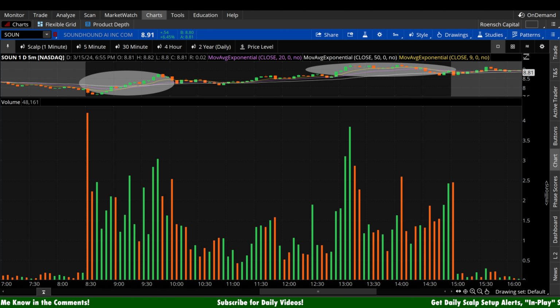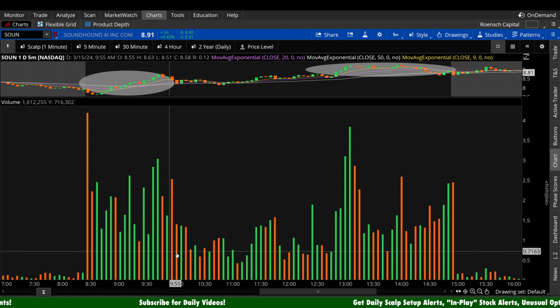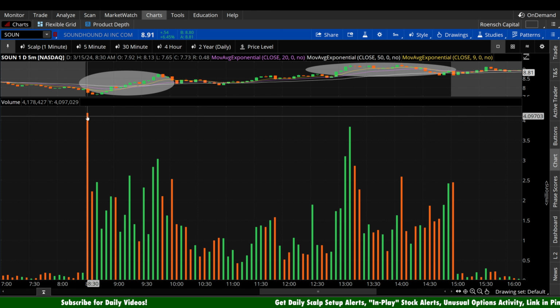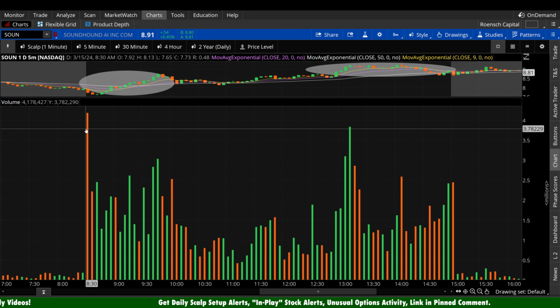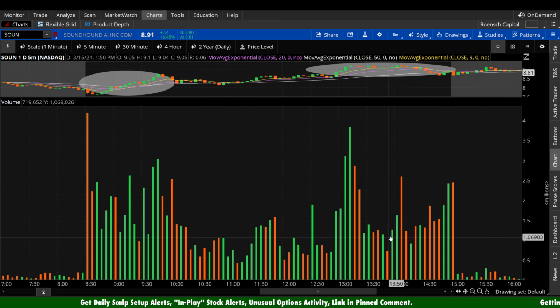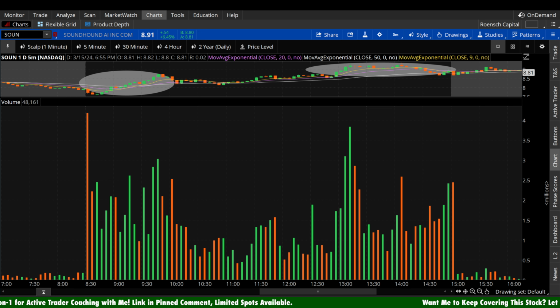Now, just so you guys understand what I'm looking at here, I typically expect to see a U shape for volume, where it fades rapidly off the open. That first candle is often the highest volume bar of the day. That's not uncommon at all. That is well within context. So we can ignore that one off the jump. And then we see a quick fade typically, a dip throughout the lunch hour in New York, and then a big, at least contextually speaking, pump into the after hours that usually ends up being about 1/3 to 2/3 the size of the open.